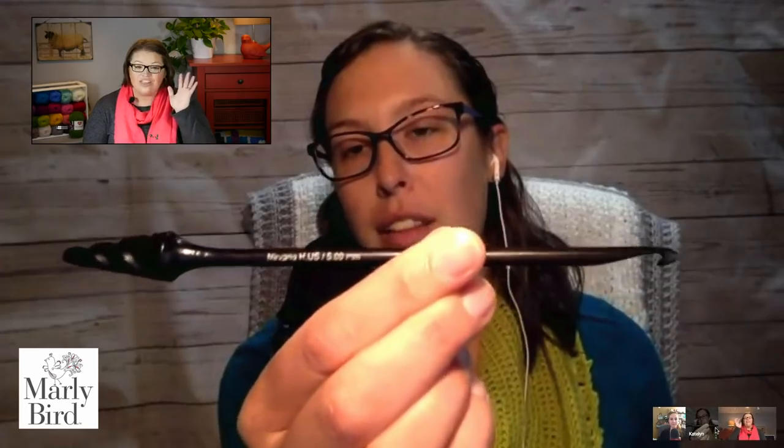Now, this is a really cool one. This is from Hiya Hiya. This is their pretty ebony. Yes. I love that hook. I love that hook. I think I was going to like it, to be very honest. And I find myself pulling it out all the time and using it. I love it. It's weighted perfectly to hold in my hand and work with. This is now one of my go-tos.